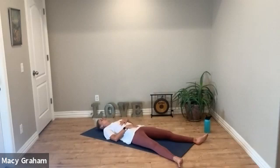Moving up to the pelvis and the hips. Take a deep breath in. And on the exhale, feel your hips and pelvis relax. Moving up to the belly, take a deep breath in. Feel your belly and your internal organs, your intestines, your kidneys, your liver, all relax.